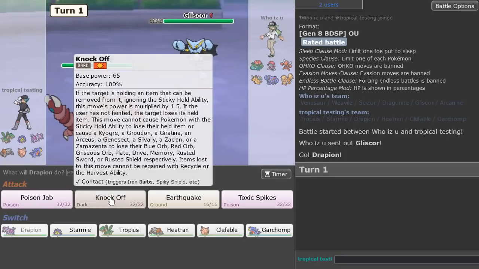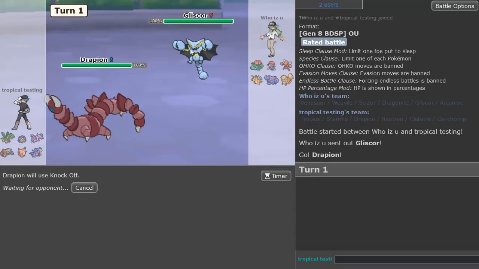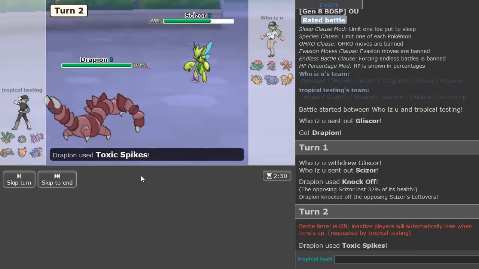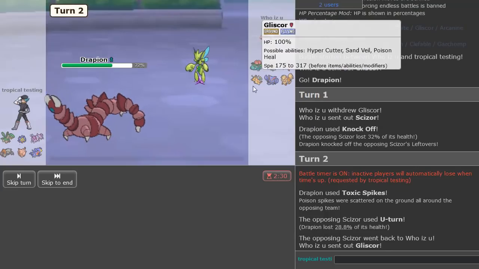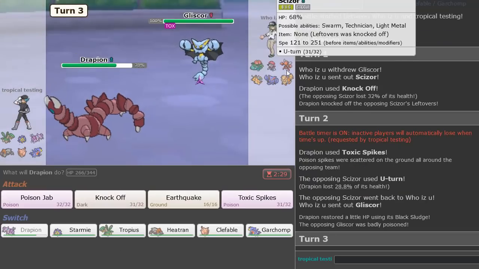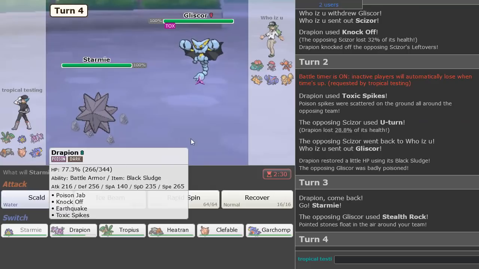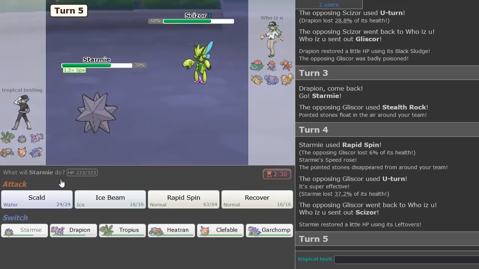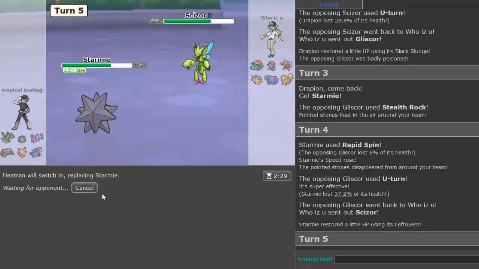It leads with Gliscor. I want to knock off turn 1, get rid of the poison heal Toxicroak thing. Just eliminate that turn 1, but Scizor comes in first. Let's get a Toxic Spikes up here. He wants to get the slow U-turn into Gliscor, so he gets the Toxic Orb, which is fine. We at least got rid of the Leftovers from that. We can now Rapid Spin here. He U-turns out, actually, which is interesting. So Scizor's back in. Let's go Heatran.